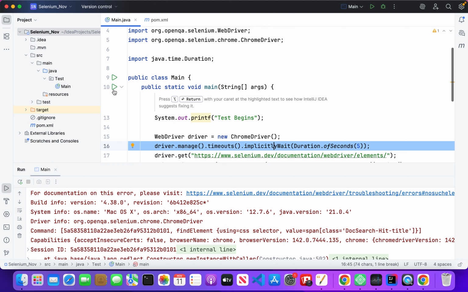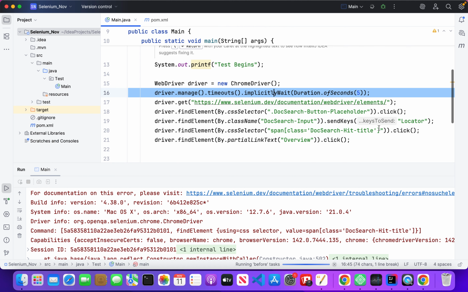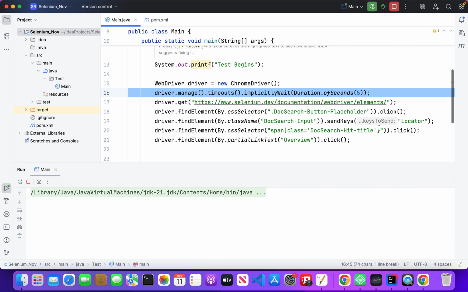If I run this script again, this should pass because now it will have enough time for the page to load and look for the search results.